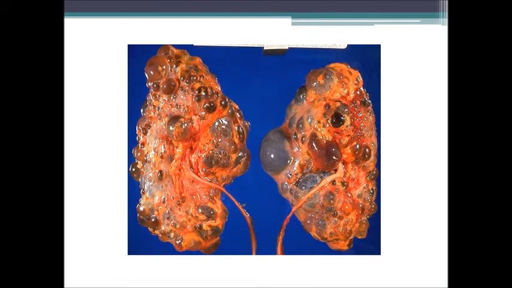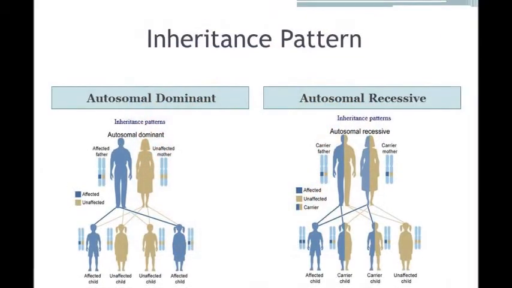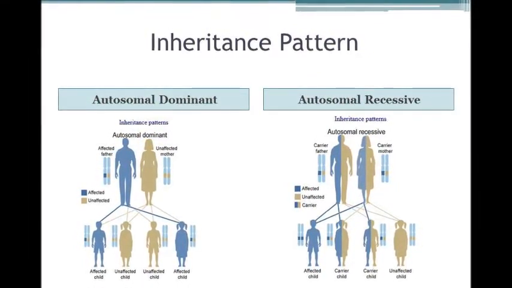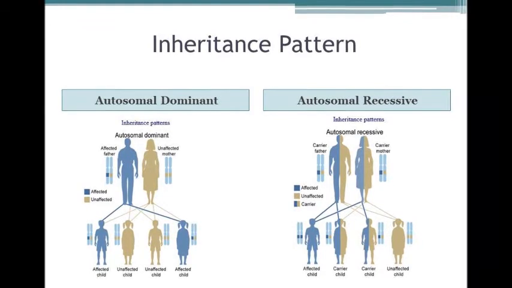Polycystic kidney disease is acquired genetically and transmitted in an autosomal dominant and autosomal recessive fashion. Polycystic kidney disease is a cystic genetic disorder of the kidneys. There are 44 autosomes and 2 sex chromosomes. Half of each is inherited from each parent.